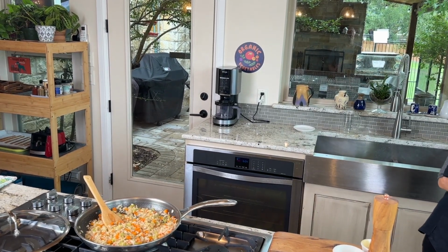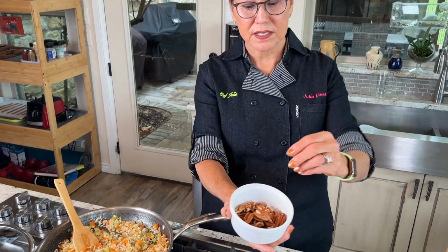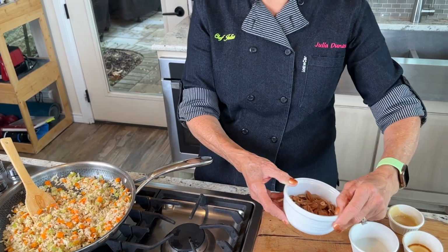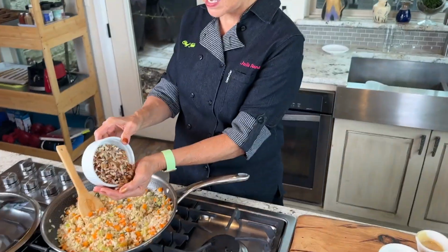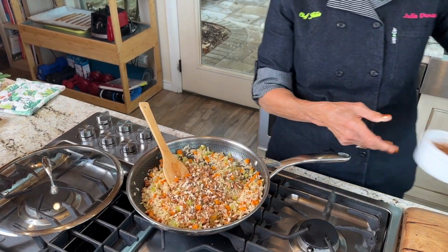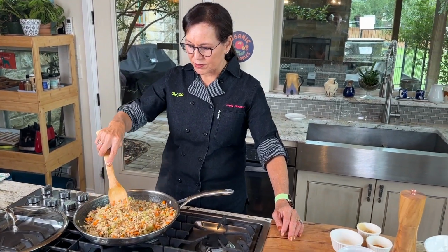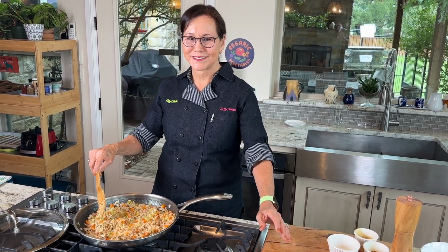So I've got my pecans, and what I've done is I've taken some good Texas pecans and I've toasted them in the oven at 350 for about 5 minutes. And what that does is it brings out their flavor. And I'm just going to add about a half a cup, which is, I'm just going to kind of guess, but it's a little over a handful for me. And so what that crunchy pecan does is it gives it just such a nutty, delicious flavor. And I'm just going to let this cook for a couple more minutes and then I'll plate it all up.